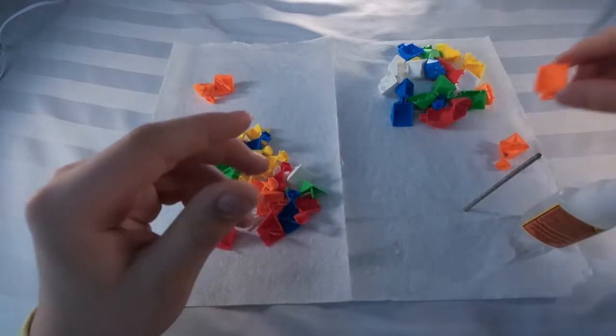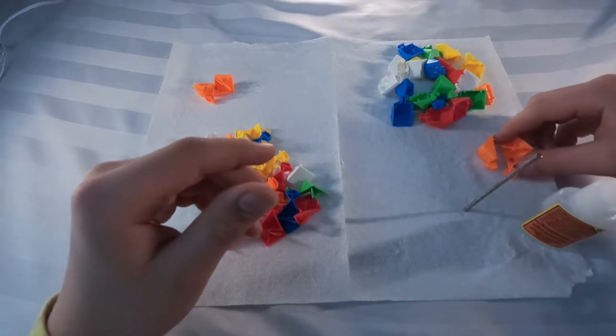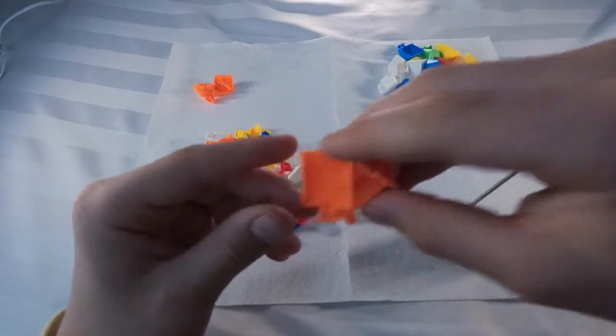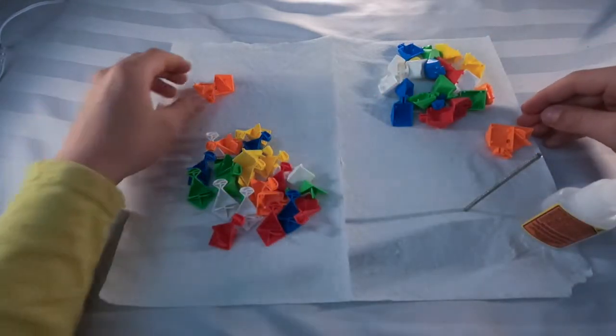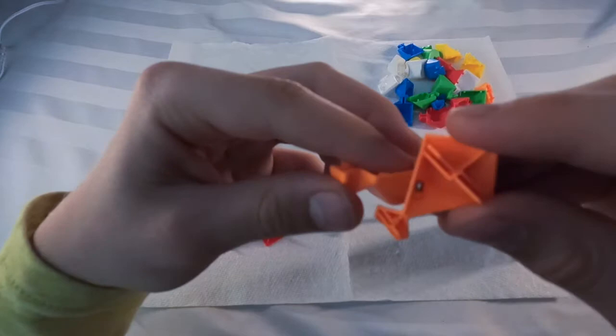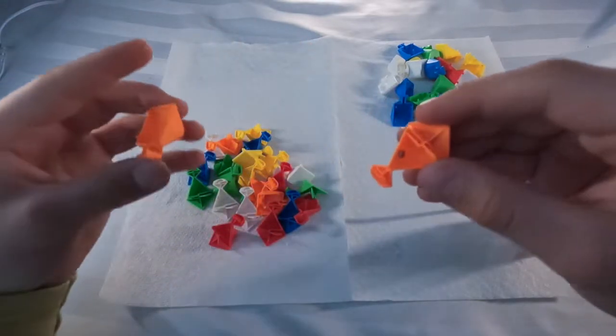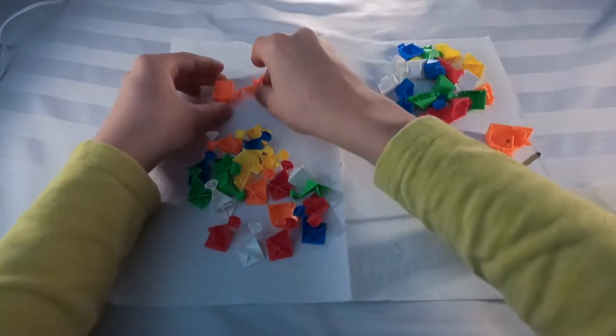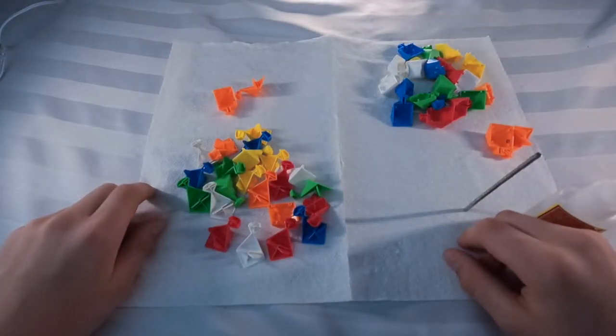So now we have two pieces, and you can see these two actually stick together. If they won't stick to my table, there we go. And now we just need to do this with all the other ones. So take these and just pretty much put a magnet in every one of the corners and edges. So this is going to take a while. So sit back and enjoy the time lapse.